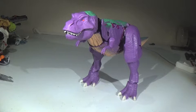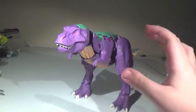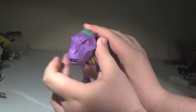We're not going to go over accessories because he doesn't have accessories. And again, as per usual with these videos, we're not going to do size comparisons. However, we got to look at articulation because this dinosaur is actually pretty well articulated. As previously mentioned, he has the mouth hinge joint that goes up and down, so on and so forth. Using that joint, he can also look up and down.